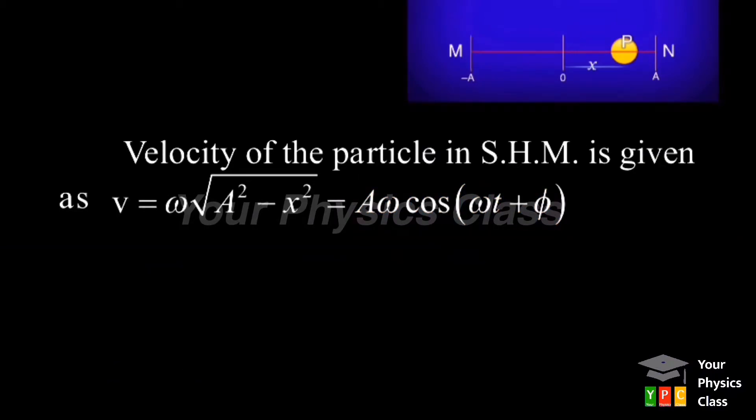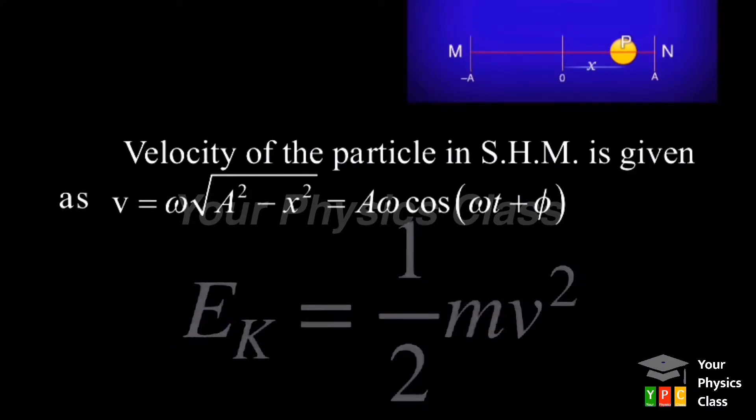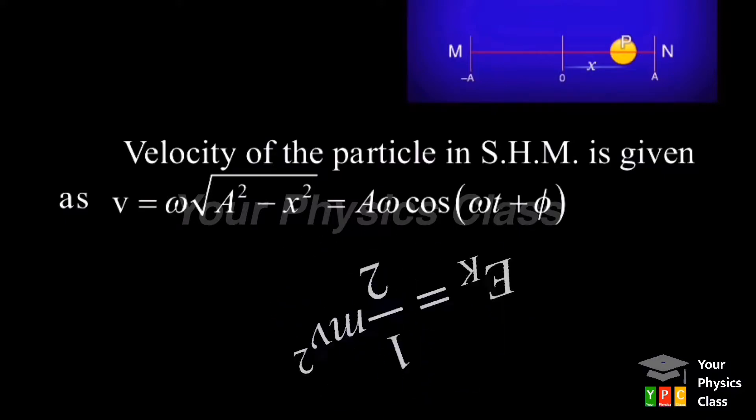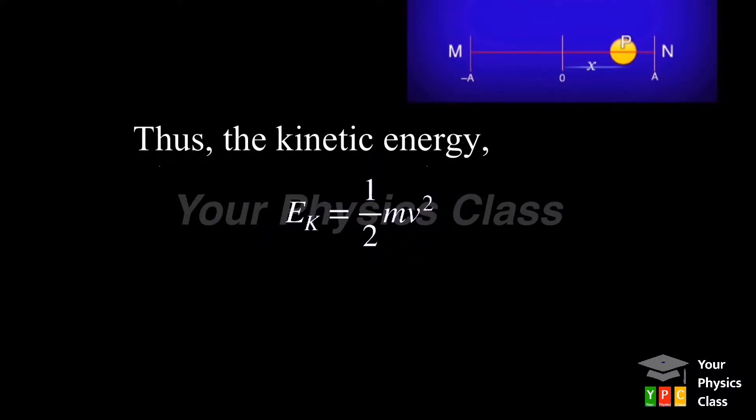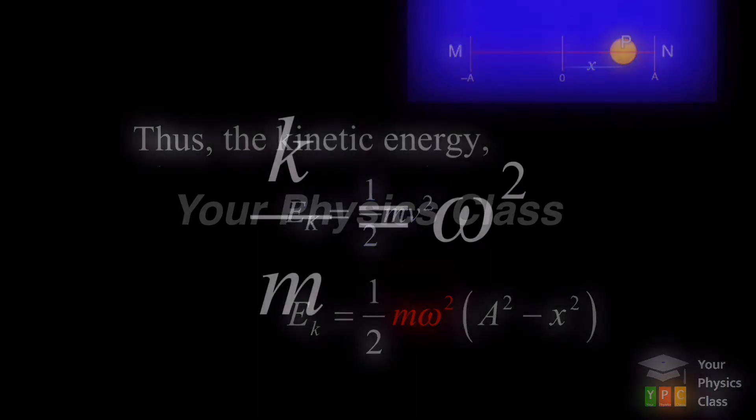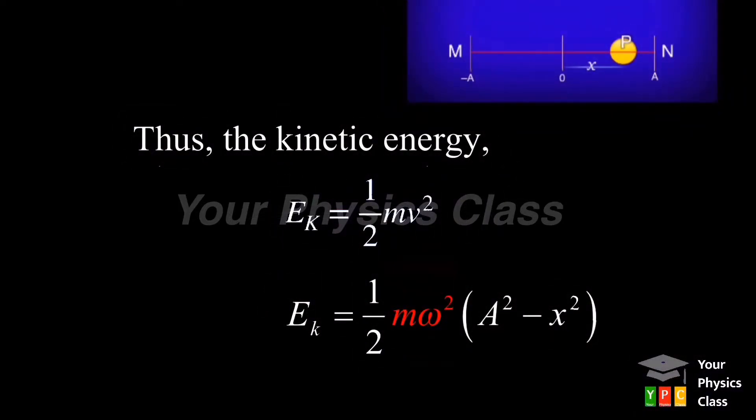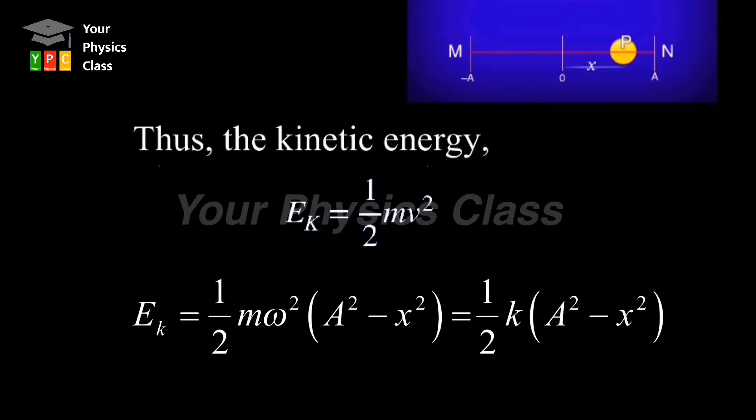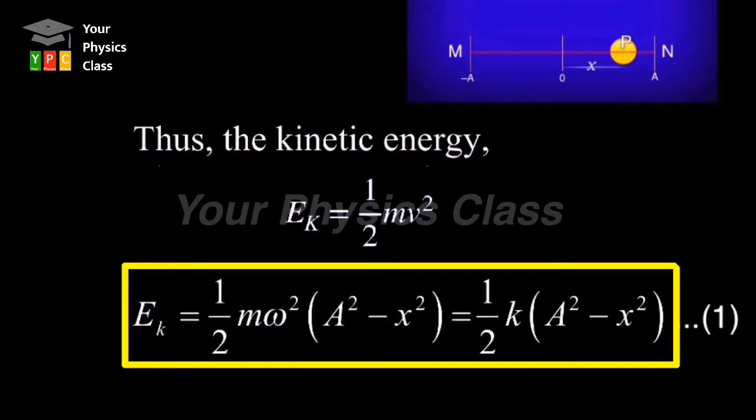We can use kinetic energy to find out the formula of kinetic energy. So, substituting the value of velocity in the formula of kinetic energy, we get half m omega square a square minus x square. This m omega square, you have to identify. You substituted k by m is equal to omega square when solving the differential equation. So m omega square means k. So if I substitute k here, the formula will take this form. Friends, k here is the force constant. We'll label this as number one for use later. So this is kinetic energy at displacement x.